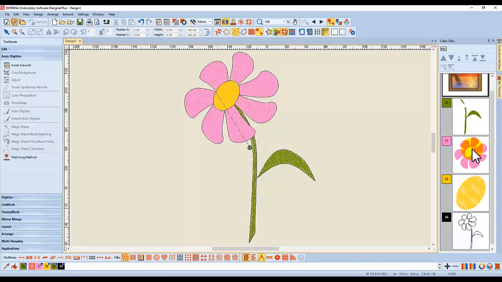Now the yellow is stitching after the flower again. Now of course I could have gone forward one colour here, but had it been several colours up, the sequence by colour would be a better option. So as I said before, there's lots of tools to do the same thing, but it's finding the one that's the most efficient for the particular job you're doing.